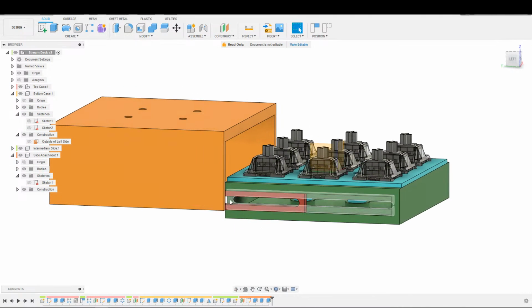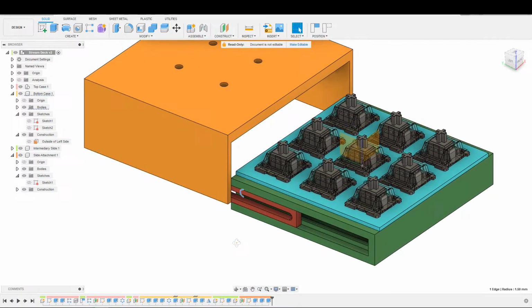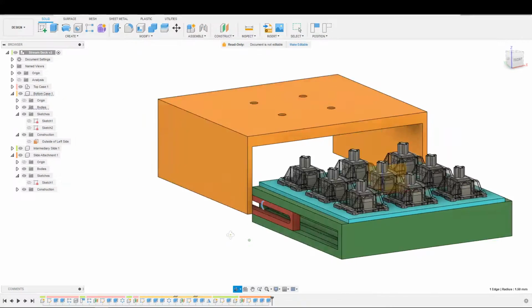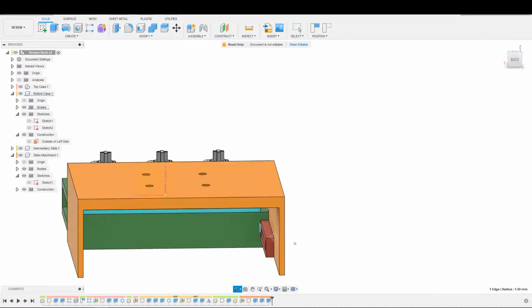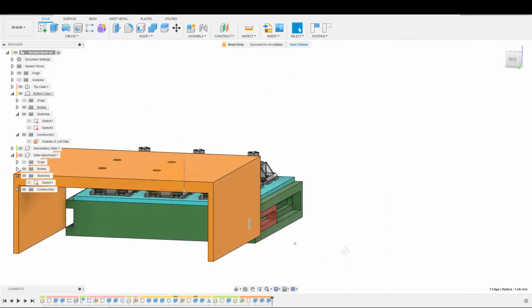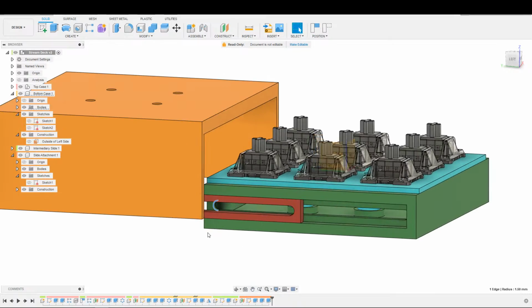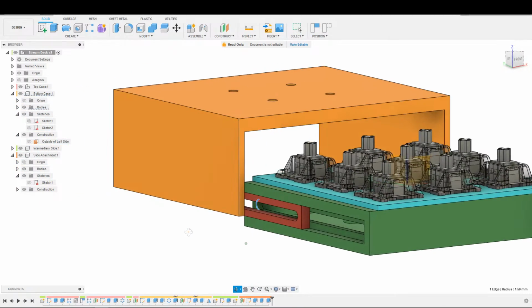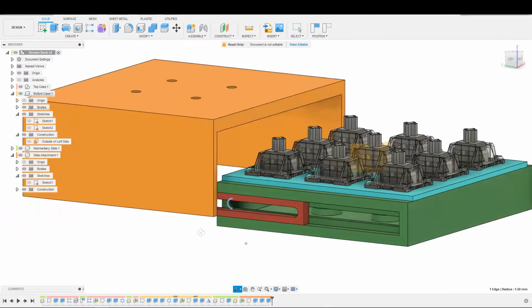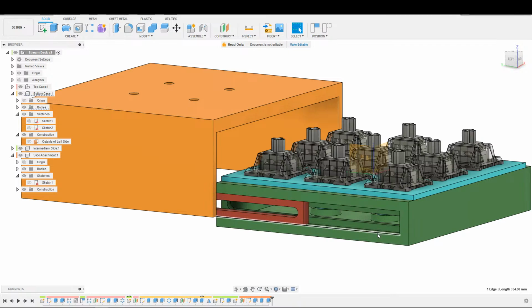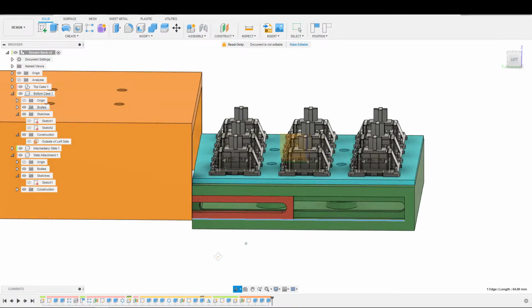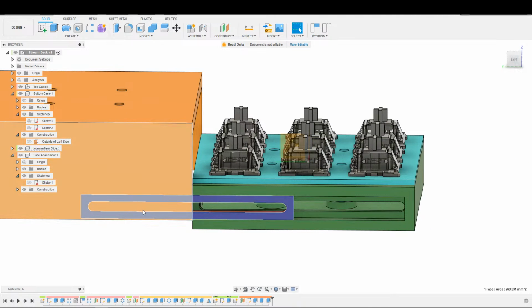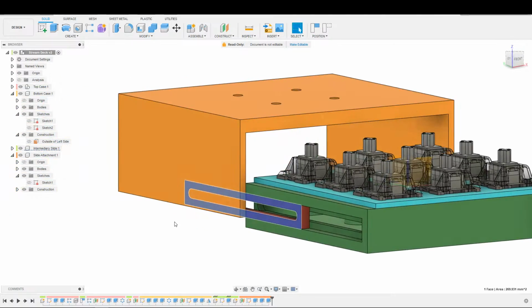This slot, however, the inside slot right here, this guy that I'm selecting right here, should go all the way out the back, it looks like, because we need the bolt to be able to travel all the way out the back. That will be attached to the wall of this guy. So that's the first change we're going to have to make. And then this overall slot size, though, is not going to change because, again, it has to house this whole entire thing, and this is as long as it's going to be.